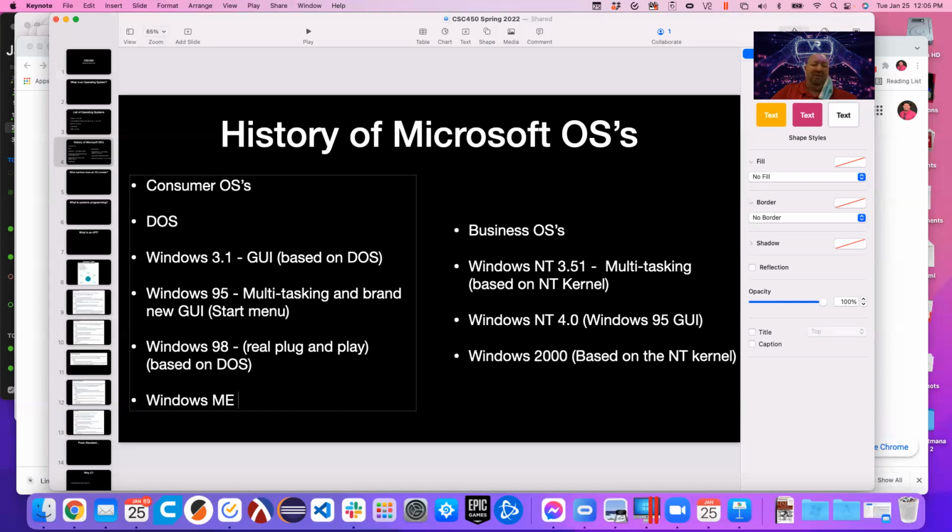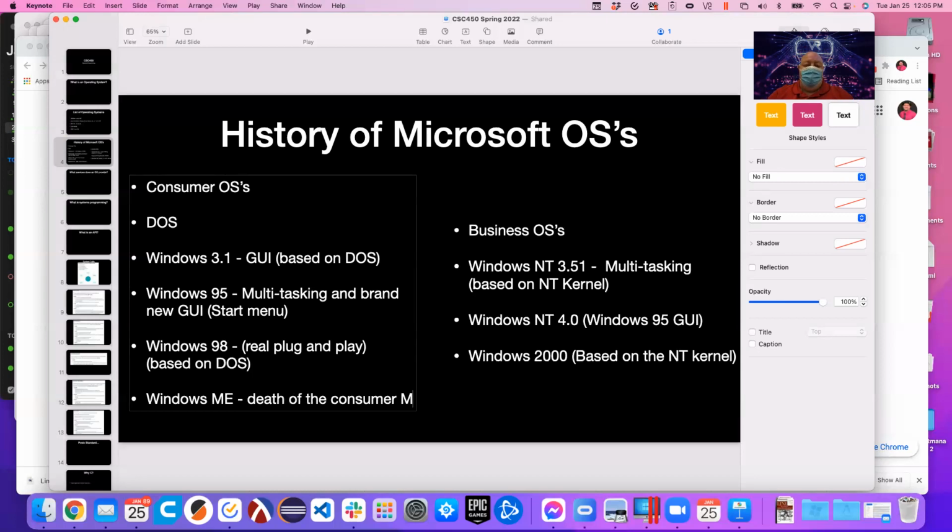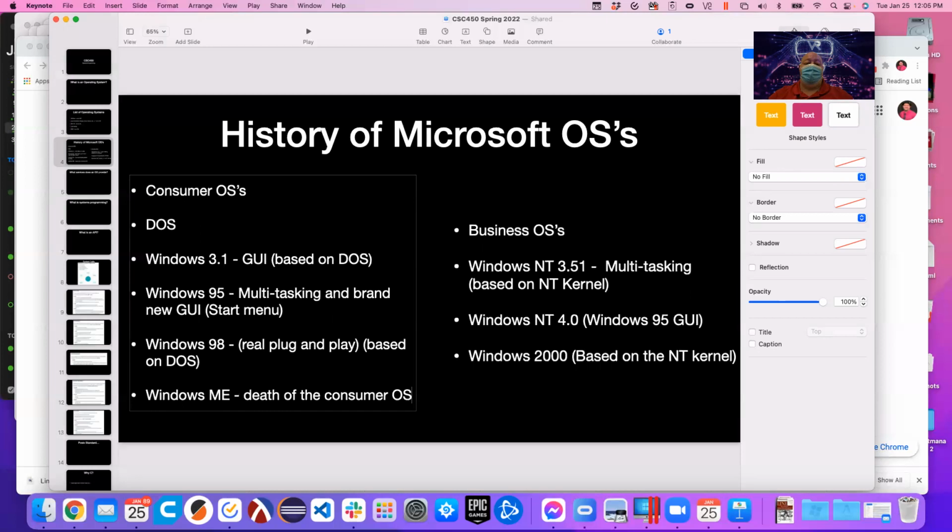Let's say probably everything broke with Windows Millennium. So you would buy a new computer from Dell and it would ship with the latest consumer operating system, right? Ship with Windows Millennium. Dell was then offering upgrades back to Windows 98 for free. We can send you the disk so you can go back to an operating system that worked. So we're going to call this the death of the consumer OS.